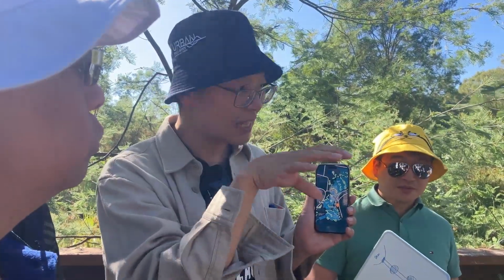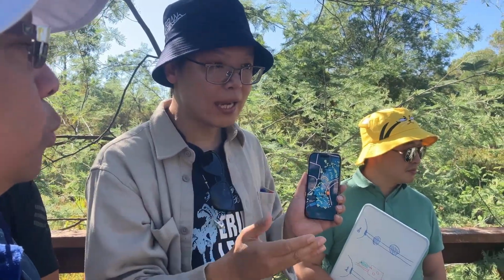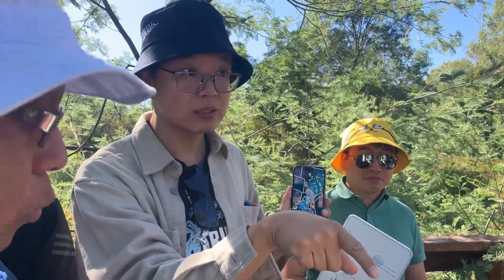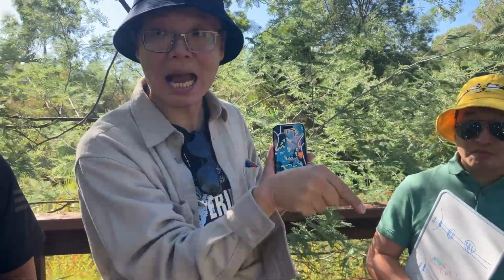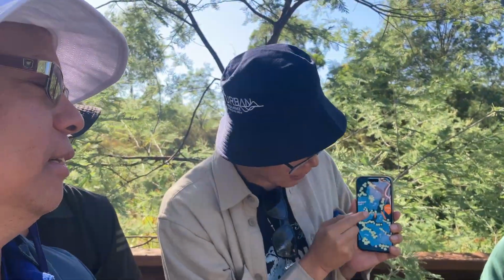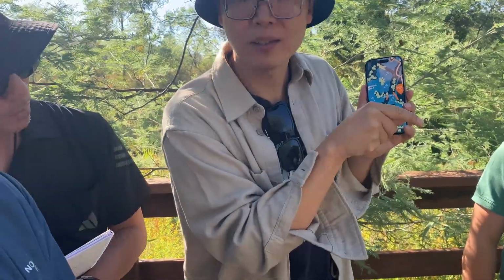Every sedimentation pond we showed yesterday has an overflow weir. The flow direction of the weir is not from external to internal, but from the sedimentation pond going outwards. So what I think is drawn wrong is the arrow. The arrow is going the other way. When this pond is full, it's going back. It must be a spillway. Dr. Mo is smart enough to find this is higher than this. So this drawing should show that when this is full, the water is going that way, not the other way around.